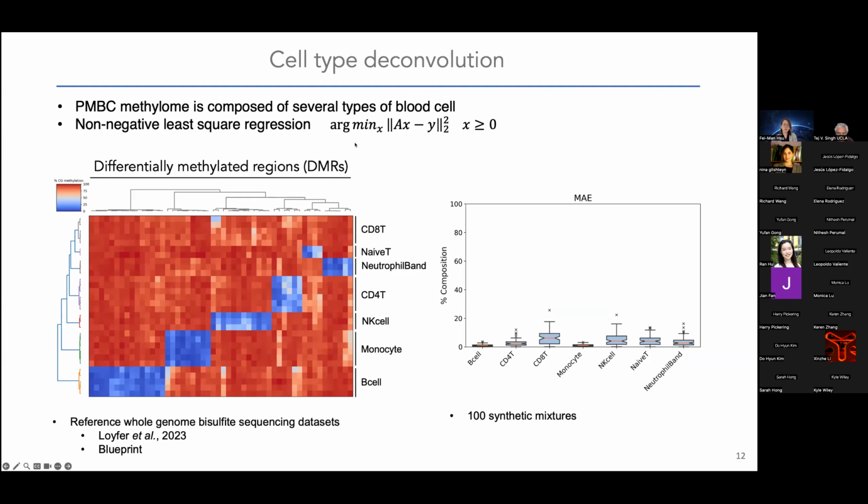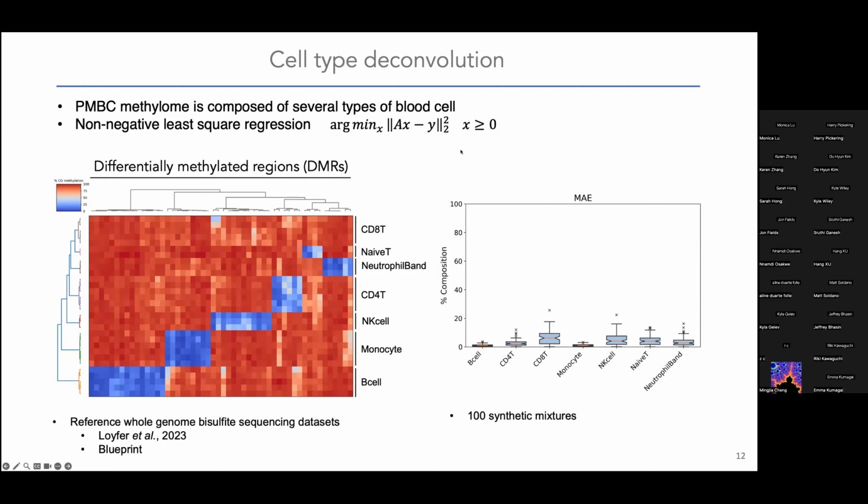Here we are trying to get the argmin from this least squares regression problem. Y is our final PBMC methylome. A would be a matrix, assuming it's coming from different cell types in rows and different methylation sites in columns. X will be the thing we're trying to derive, which is the coefficient vector per cell type. Finally, we optimize this to get an argument minimum from this non-negative least squares regression model.